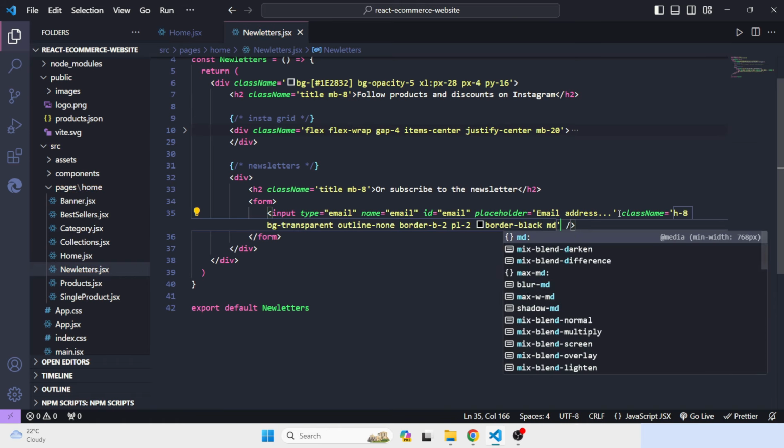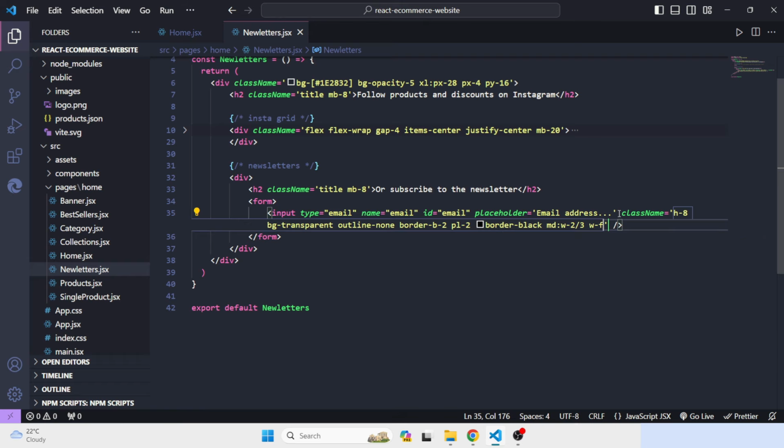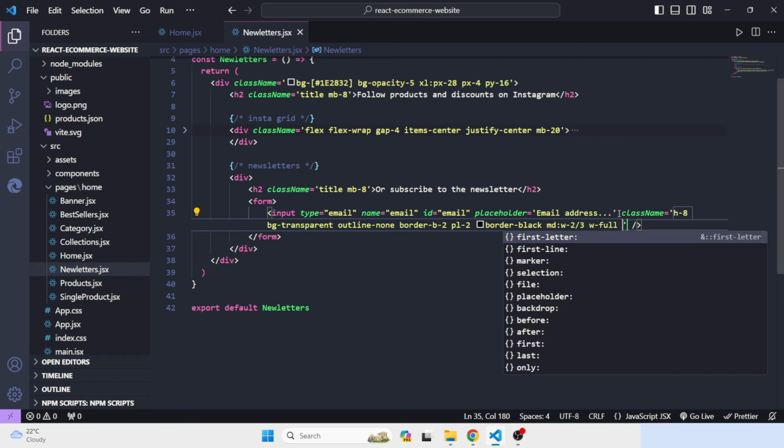Then on medium devices w would be 2/3, then w will be by default full. Then margin bottom will be 5.